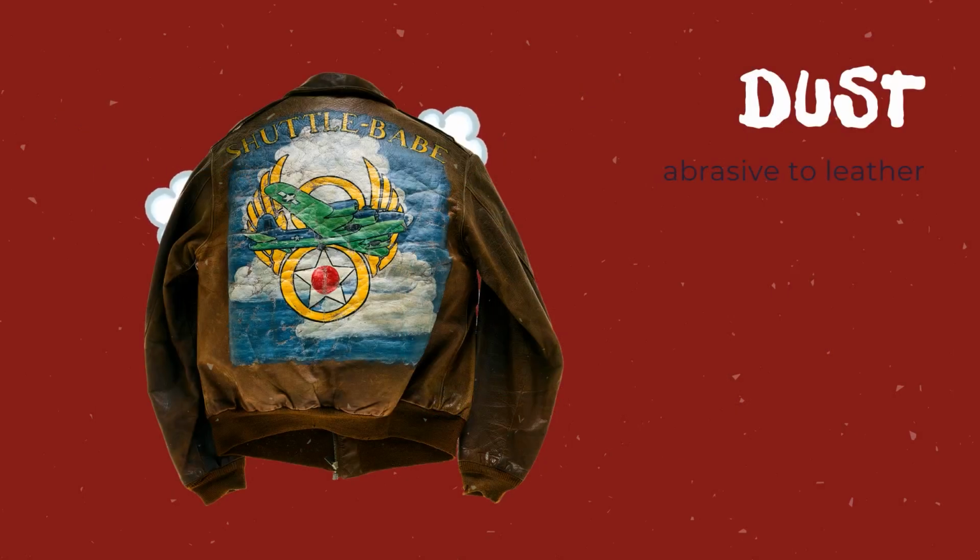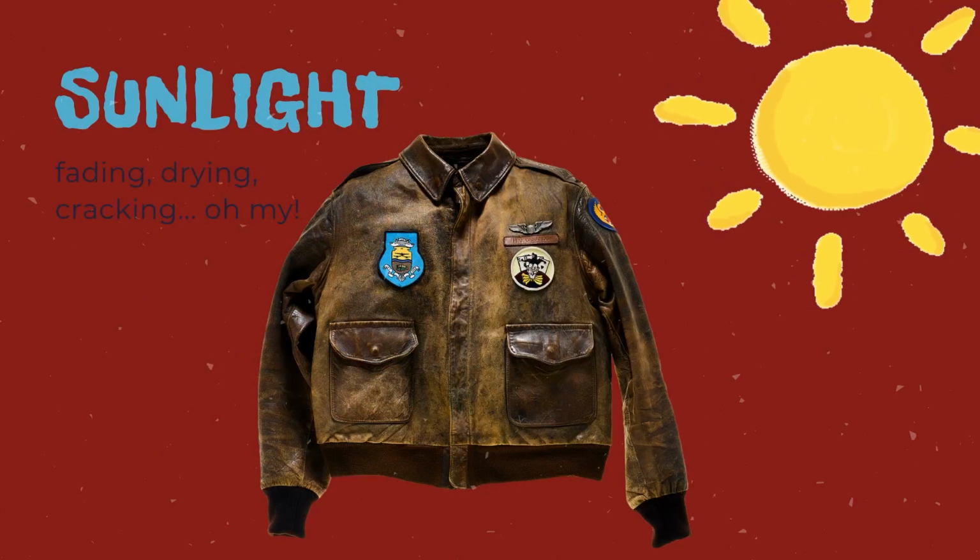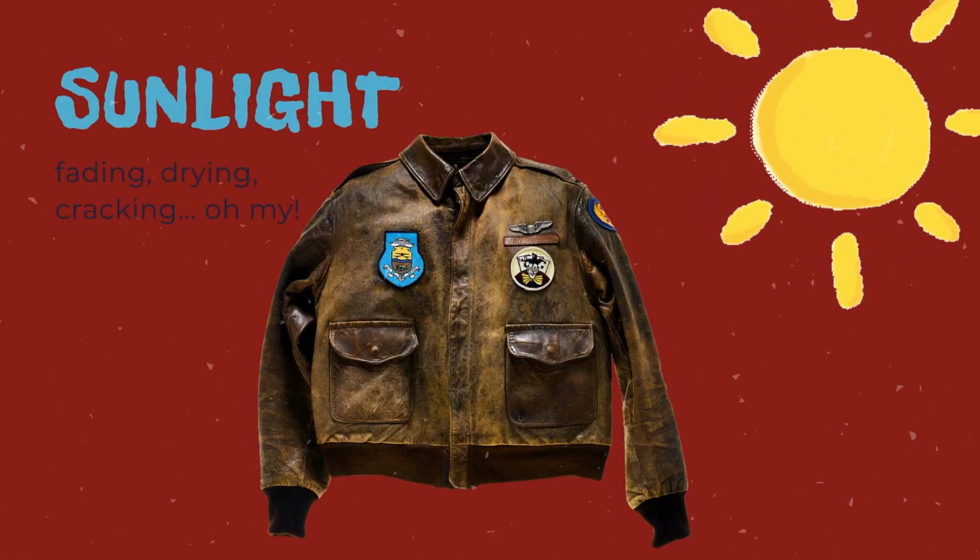Number 3. Keep an eye out for dust. A jacket that's collecting dust is not only a hideous sight to behold, and is generally bad for your health, it also places your jacket in danger of deteriorating. The reason for this is that each particle of dust on your jacket serves as a tiny abrasive that is gradually wearing away at the integrity of the jacket. There's a heightened risk that the leather will dry out, and when it dries out, it'll start to crack.